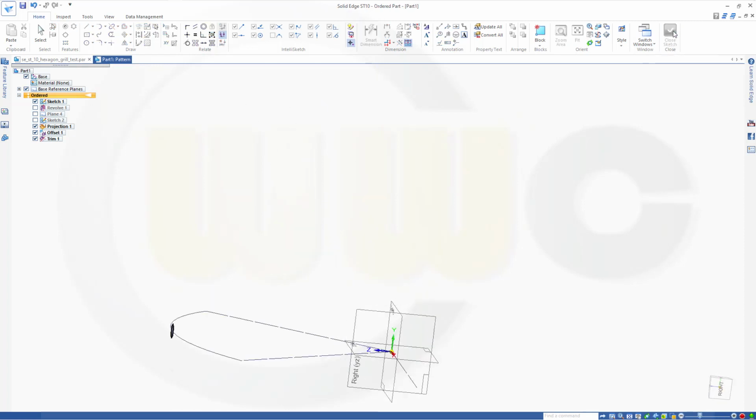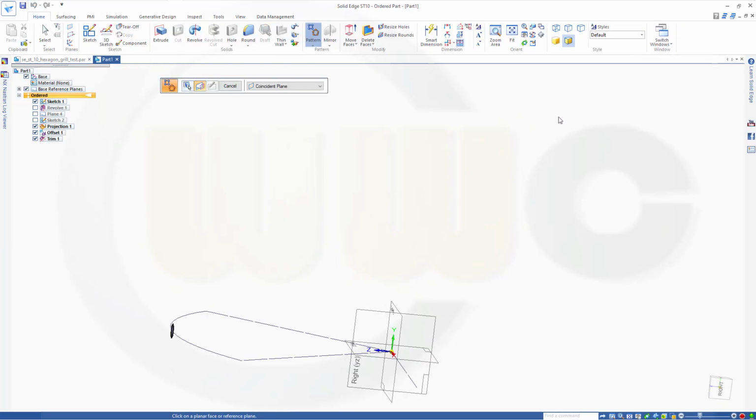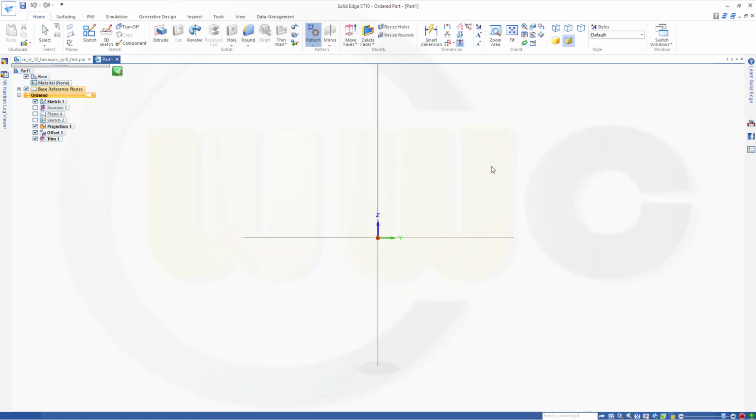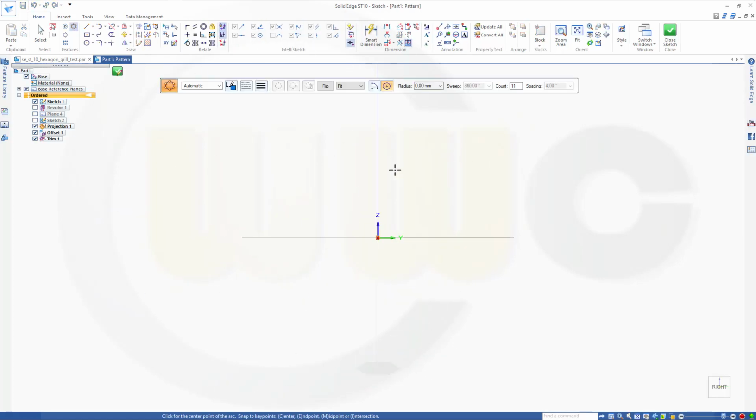Close that sketch. So yeah, of course I didn't click. This pattern is so annoying. Okay, I need an arc which goes here over there, and it should be 15 degrees.